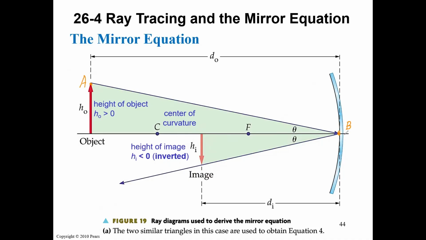the point B, where the principal axis crosses the mirror, this light ray is going to be reflected, and the angle of reflection is going to be the same as the angle of incidence. The reflected light will go through the image, and we say that the image has a certain height of h sub i. Because the image is inverted, we say that h sub i is smaller than 0, or in other words, if we talk about height, it is just minus h sub i.